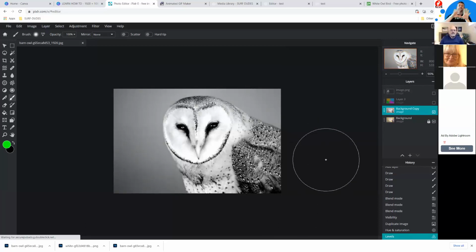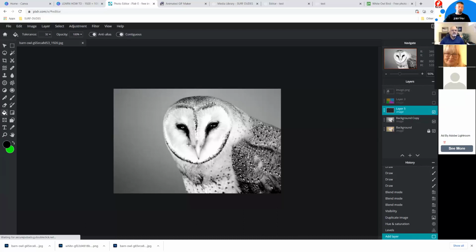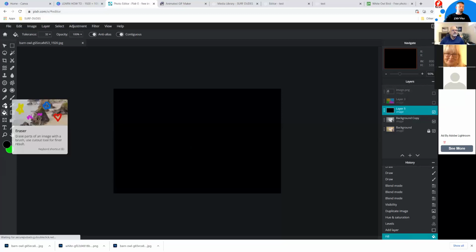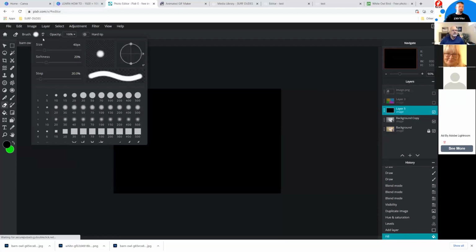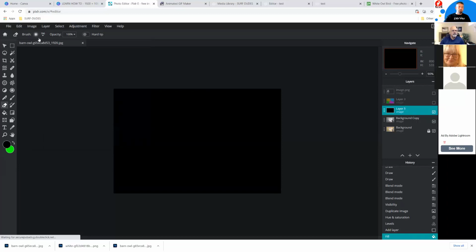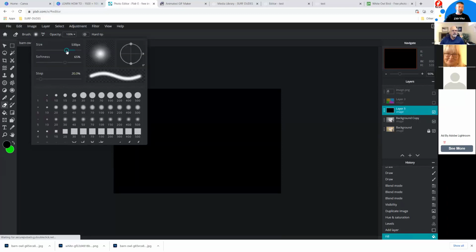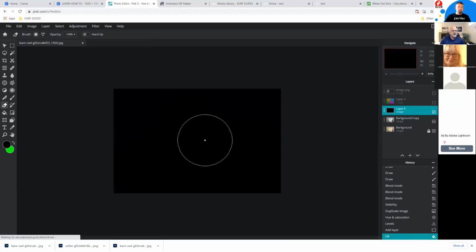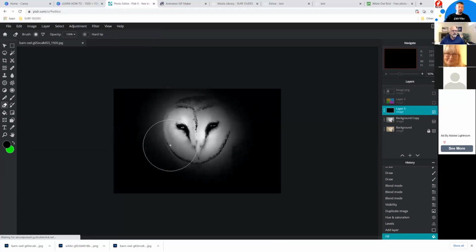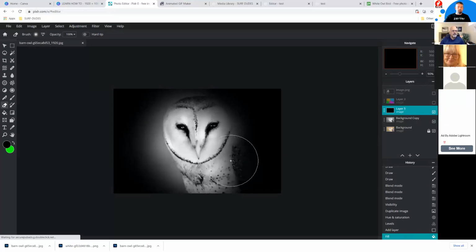What if I wanted a kind of vignette? A vignette would be like darkened edges around the outside. You can probably guess what I'm going to do. I'm going to come in here, create an empty layer on top of this layer, and then use something like the paint bucket, drop black in here, and then choose the eraser. I'm going to increase the size of my brush and the softness. Let's go a little bit mad with this. Now I've got a big brush size, probably too big. Can't see the border of the brush. Ah, that's good. And I can start to reveal it around here.